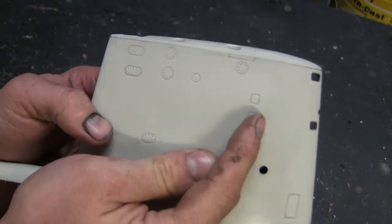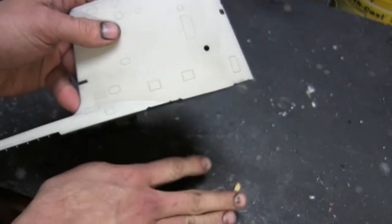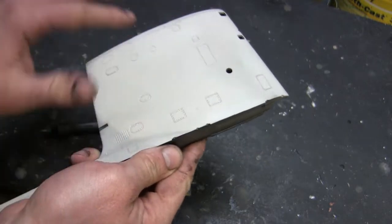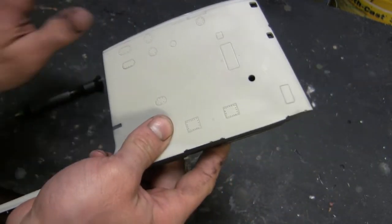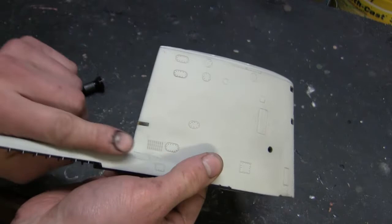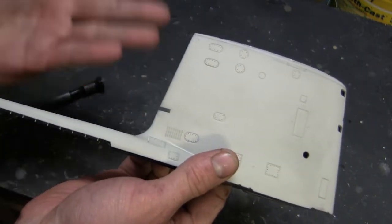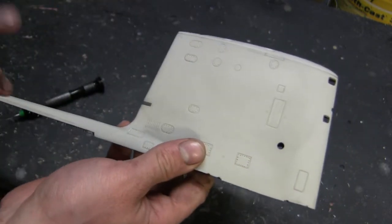So after the last little partial hole is drilled into the surface, I like to go over the surface with some sandpaper just to blend in any of the plastic that is pulled up from the hand drilling process. Once the surface is sanded down, you're all set and you're ready to move on. Of course, you want to keep away from the beacon over here with the sanding, because if you scuff it up, it's going to make the piece less transparent, which is something you don't want to do.